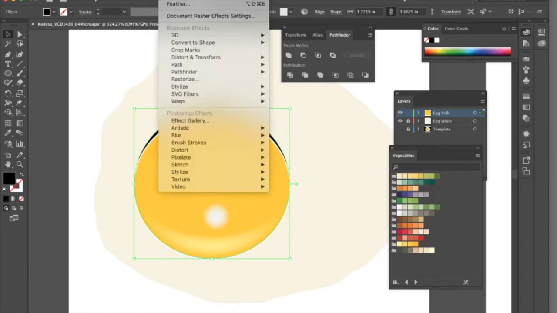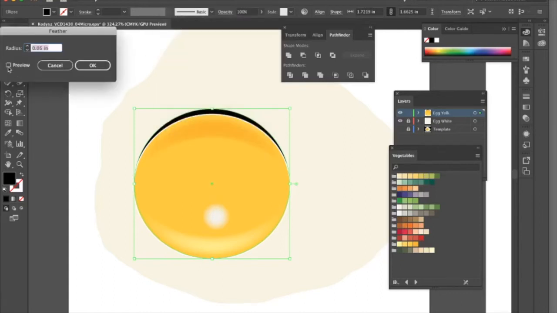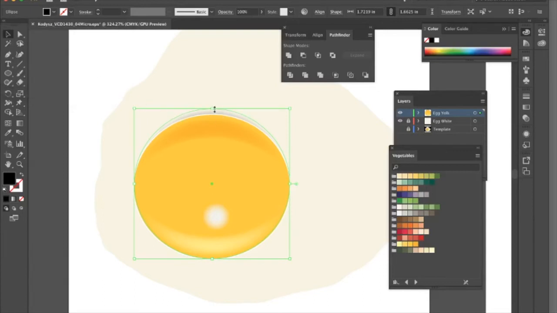And then let's go to feather, and let's see if we can make a nice soft drop shadow here. Now there is a drop shadow effect, but I'm going to create my own manually using an object with a feather on it, just so I have a little bit more control over the shape of that drop shadow.